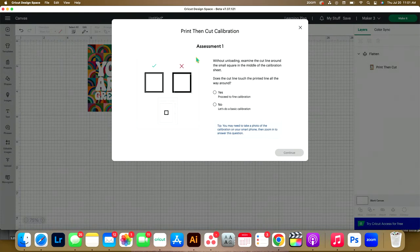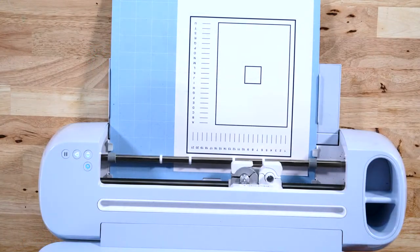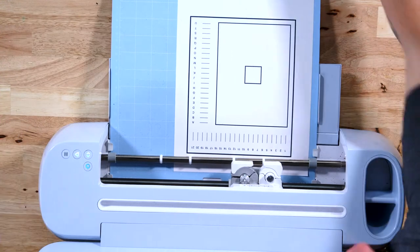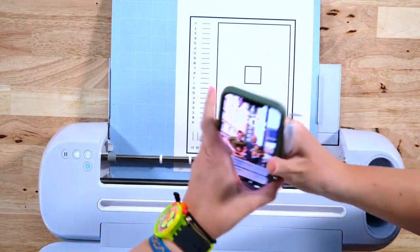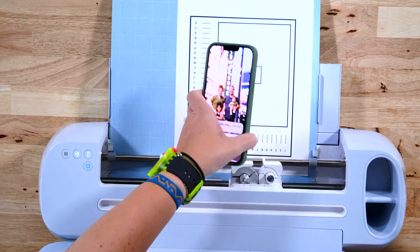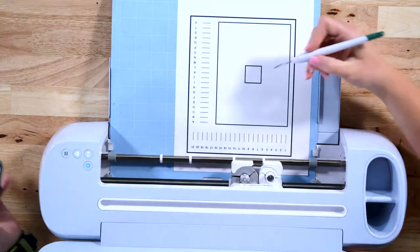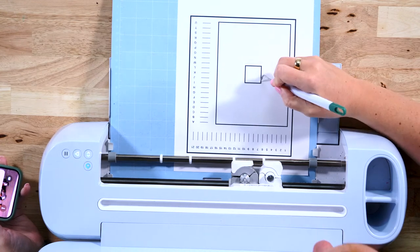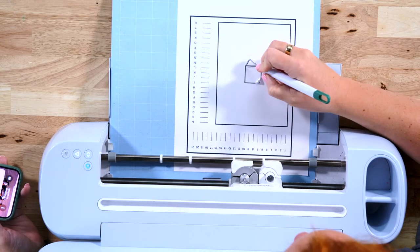Without unloading your mat, examine the cut line around the small square in the middle of the calibration sheet. Does the cut line touch the printed line all the way around? And then you're going to choose yes or no. So let's look back here at the overhead camera. What I like to do, this one is super, super obvious. One thing you can do is grab your flashlight or your phone, and you can see the line. What I like to do is grab a weeding tool and pull this out if I can't see it. However, this one is really bad, so it's very obvious.